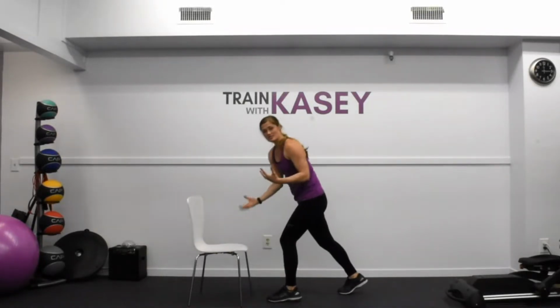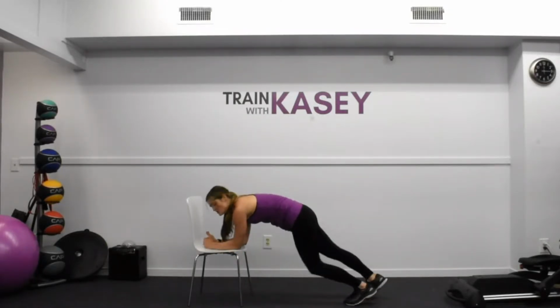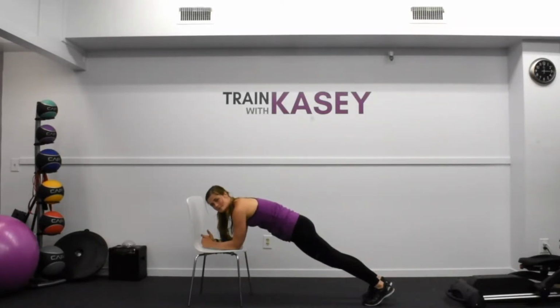To make this a little less challenging, what you can do is come to a high plank position by placing your hands on the chair and holding from there. And to make it a little bit more challenging, what you can do is come to your forearms and add a leg lift, alternating sides and repeating there for your time.